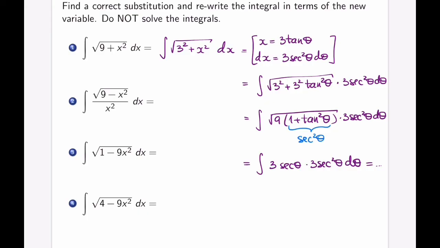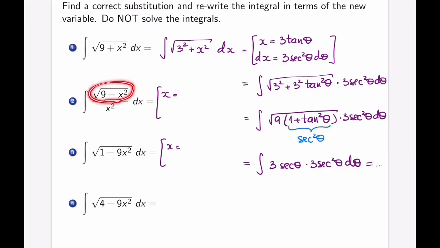I'm not going to go through the rest of these integrals in detail. I'm simply going to list the corresponding trigonometric substitution that should work out. And I encourage you to actually go through and substitute it in, use the trigonometric identity so that you get some practice with it, and ensure that in the next step you get an integral without any square roots. So what do we have here?